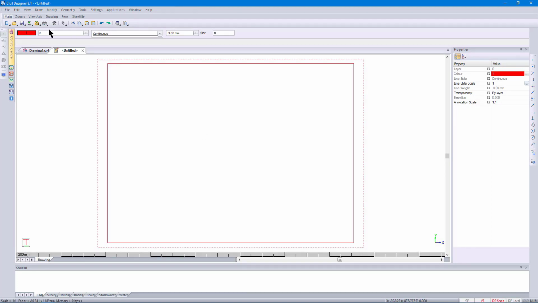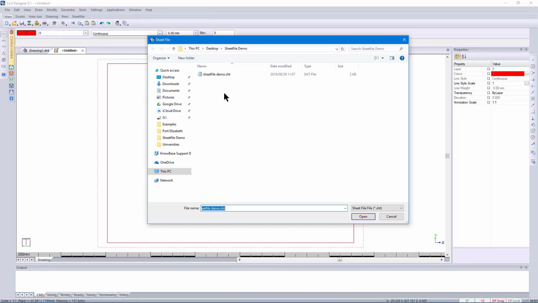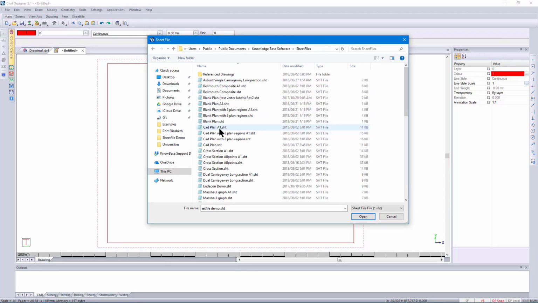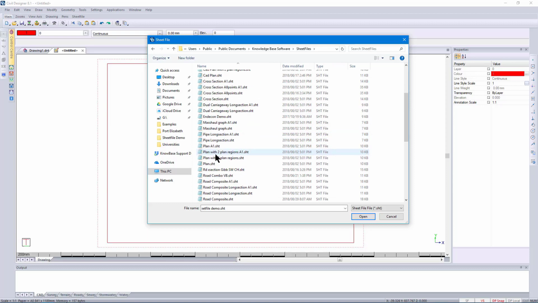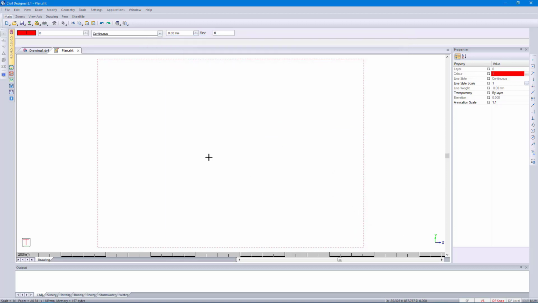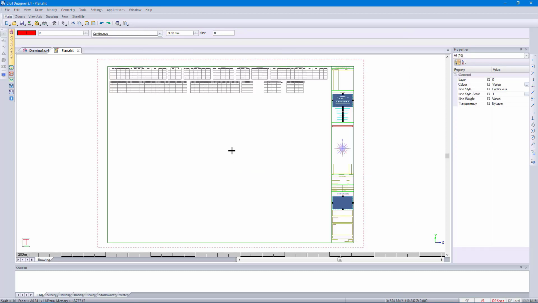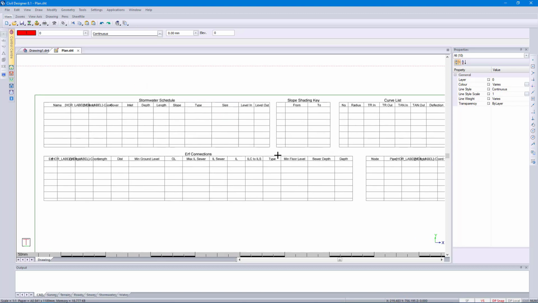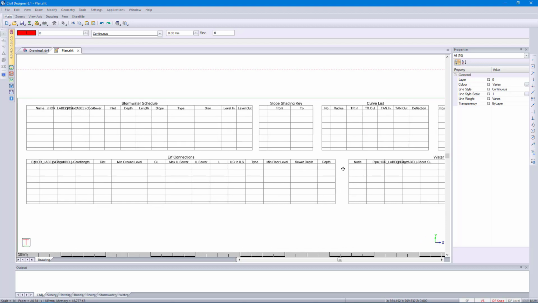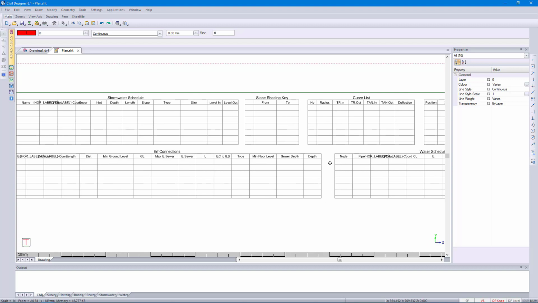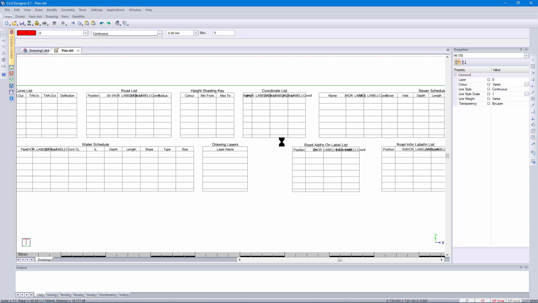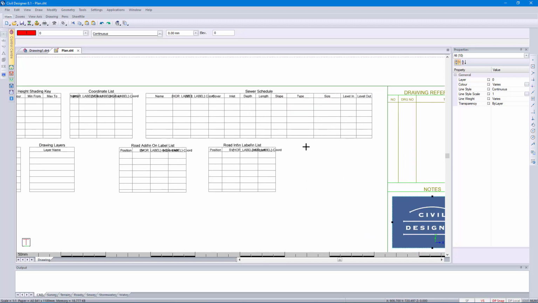The plan sheet file is great because you can expand on the plan sheet file. It has all the setting out tables for all your different roads and pipe network models. So it will create setting out information as well as the layout plan view of your road and pipe networks into your project. You'll see that all the tables are already loaded. They will not show if you untick them during the creation of your layouts, or if there isn't any information for that type of model. For instance, if there isn't a sewer layout, it will not show a sewer table.